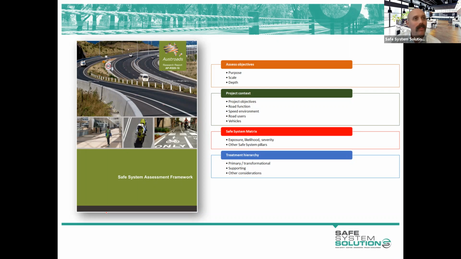And the issue there was, how do you know if something aligns well with safe system principles or not? You need some sort of way to score this, in a sense, to assess this. There's a bit of a challenge in the commentary around whether it is safe system or it's not safe system, because we know that is a spectrum.